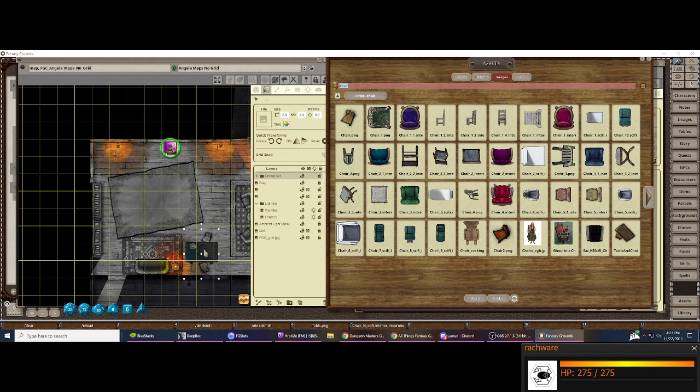Is there any chance I get to take this whole dining set as it's built with these four different elements and then save that as an asset? No, that's not a thing yet. But if you don't want that to get messed with and you want that to stay in that position, you can lock it, and the rest of the stuff if you want to. So that's basically all I have. That's all the tips that I have.